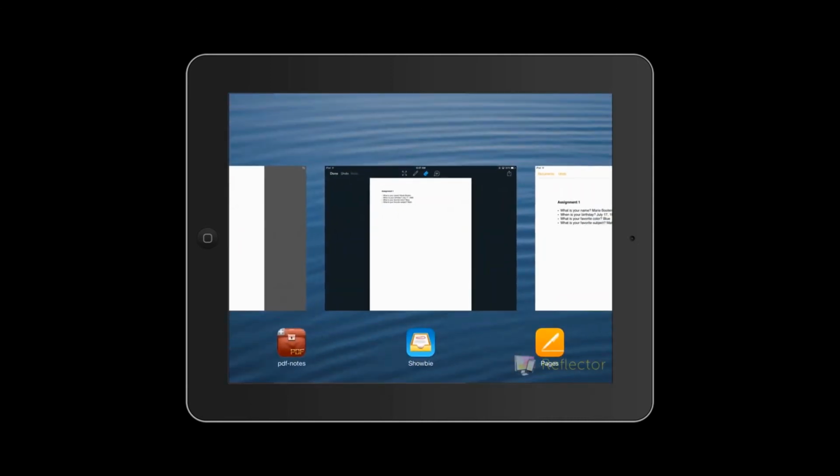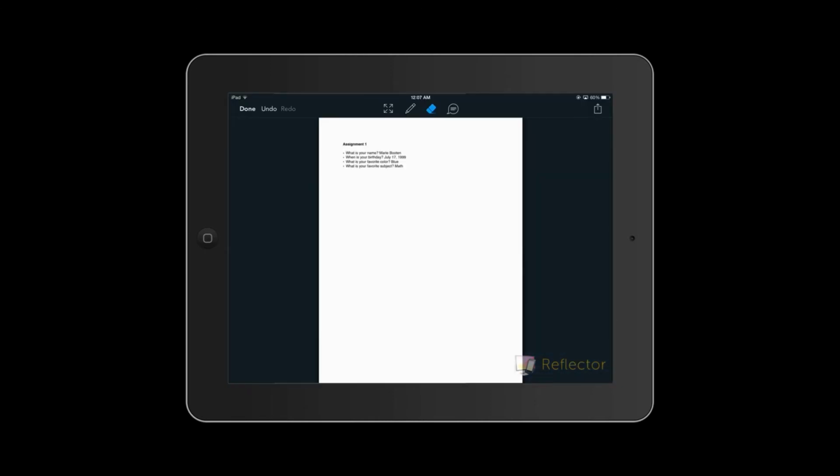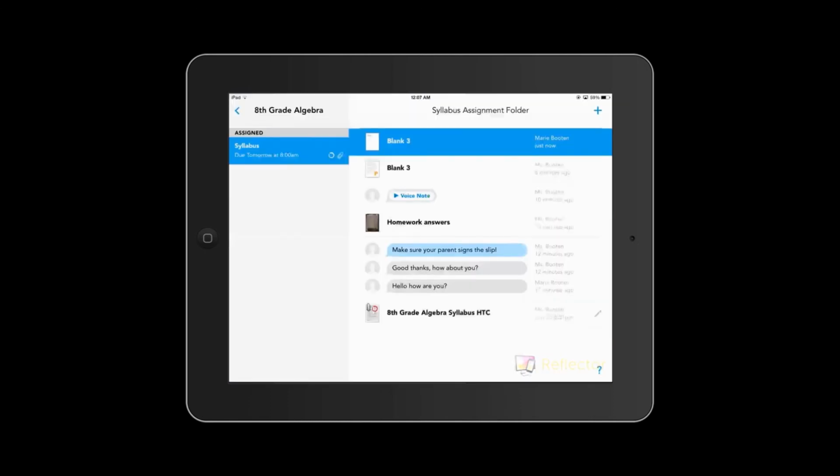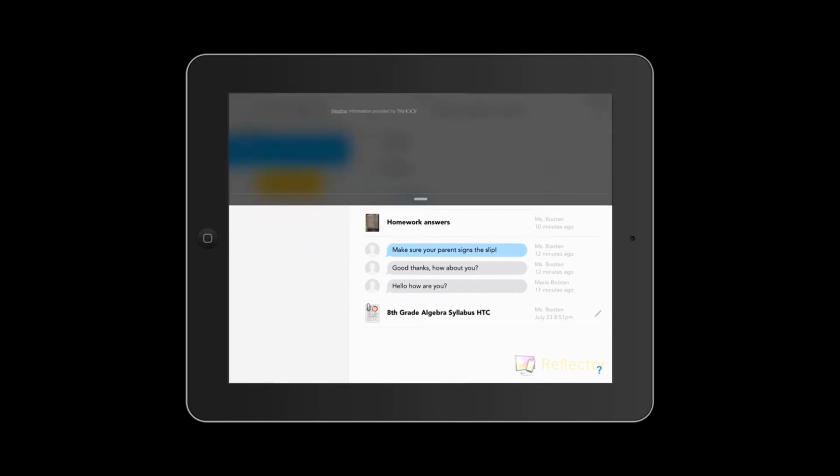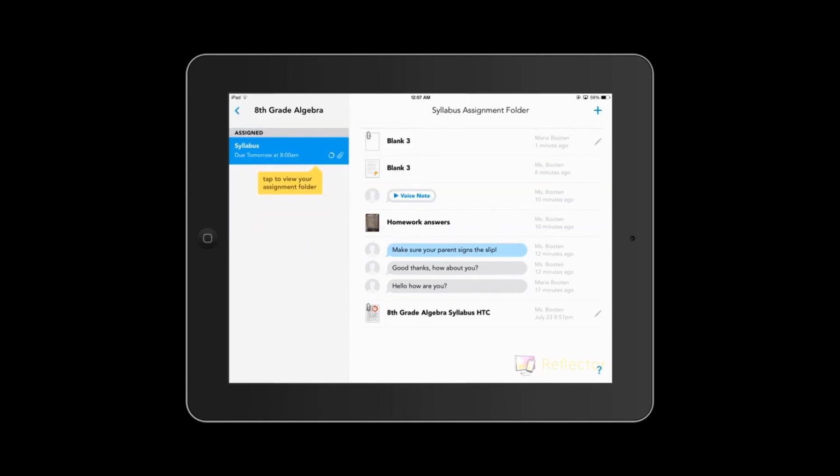But for right now, I'm just going to go back here and say that this was good enough, and you can add the text comments. I'm just going to go ahead and go to done, and then it'll show that a pay-per-click usually means that something's happened, somebody's written on it or uploaded something, and it'll show in the teacher's iPad that the student has uploaded something.